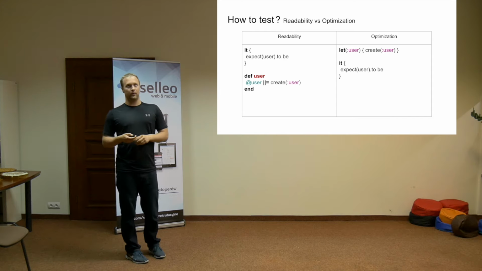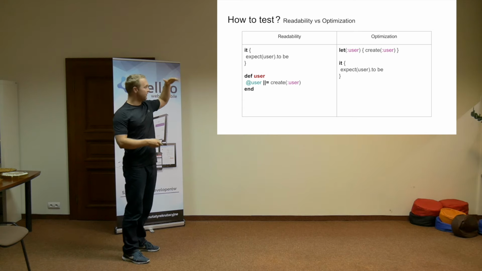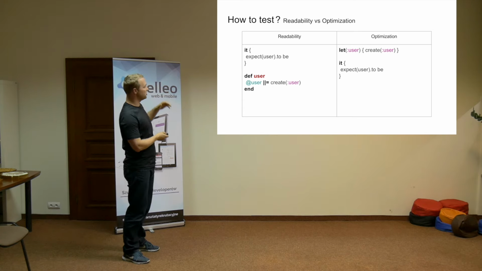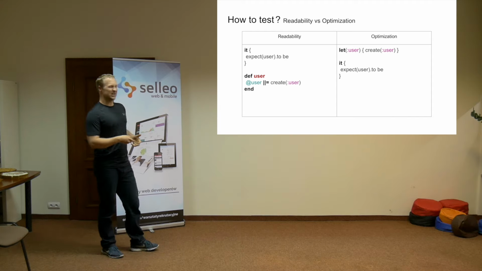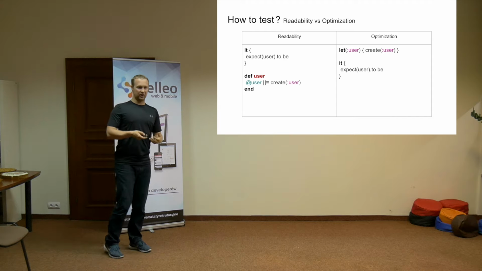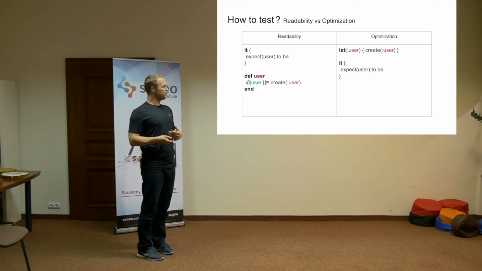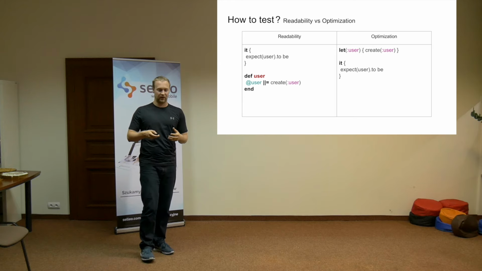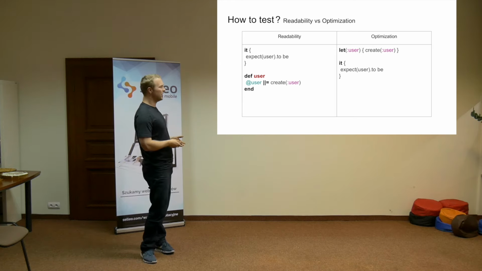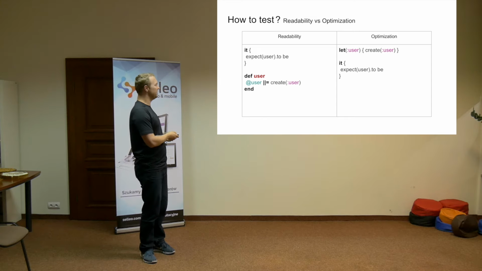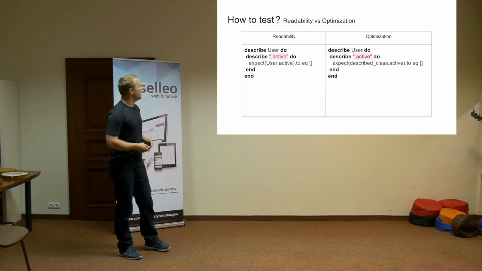If we went for the readable way, we don't hide it somewhere at the top of our file. Under our expectations that use it, we just define it as a method. It's just a regular Ruby method, so there's no magic about it. That's why we think it's more readable. And in my opinion, it is, because there is no additional layer that actually sets your tests up. It's a simple difference, but when the spec grows, it actually makes a difference.